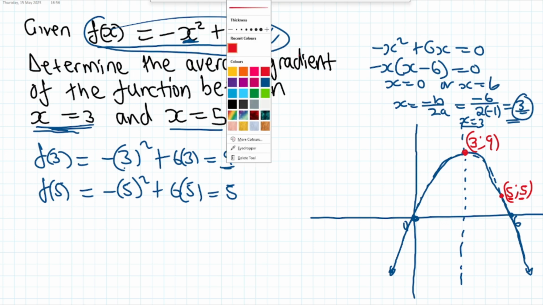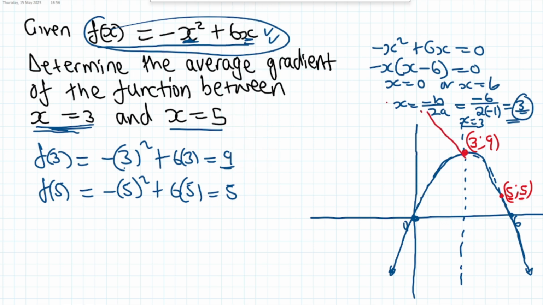What is the average gradient? We're saying we're having a line which is passing through these points. So we cannot get an exact gradient here. We're just finding the average gradient. With calculus, we'll be finding the derivative, and with the derivative, we're going to be finding the exact gradient at a particular point. That's what we're going to be doing in the next lessons. But now, let's just find the average gradient.